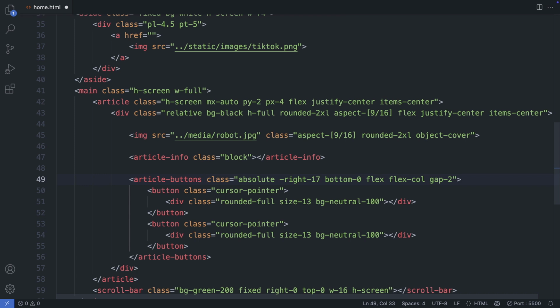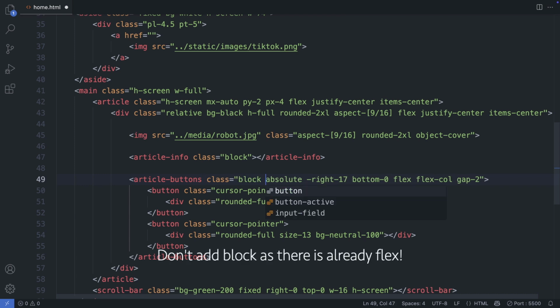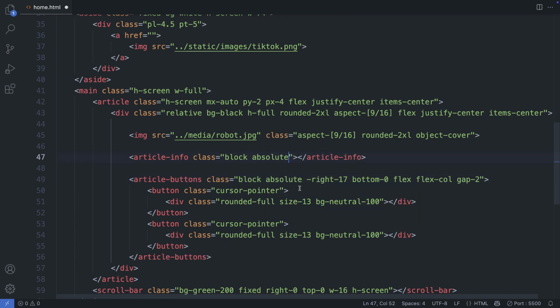This just helps to describe the roles of the different elements. Then I position the article info absolute at the very bottom of the box. And with left 0 and right 0, I can make an absolute positioned element stretch the whole width of the parent container.